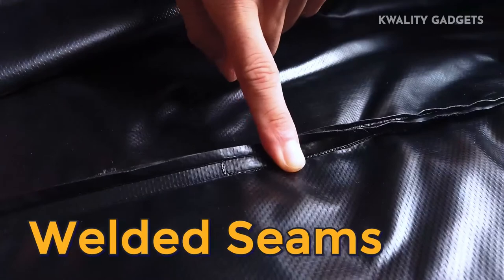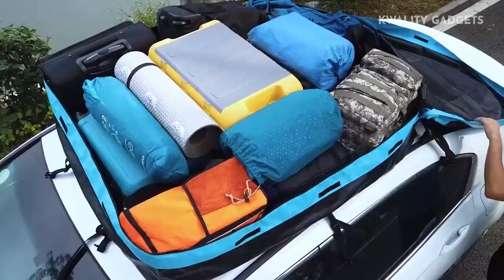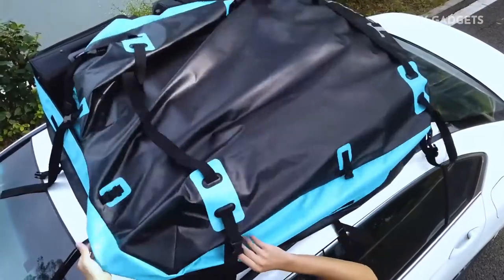All seams are heat welded for better watertightness. Free up more inside vehicle space to make you feel more comfortable, convenient for road trips or weekend travel.